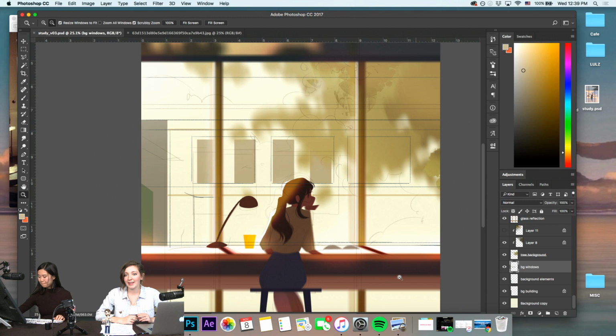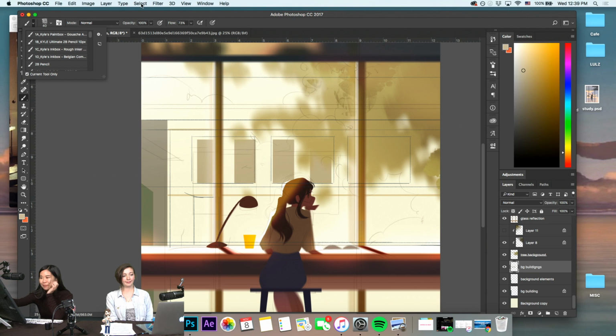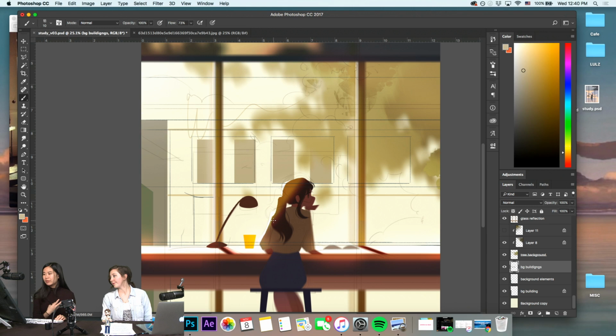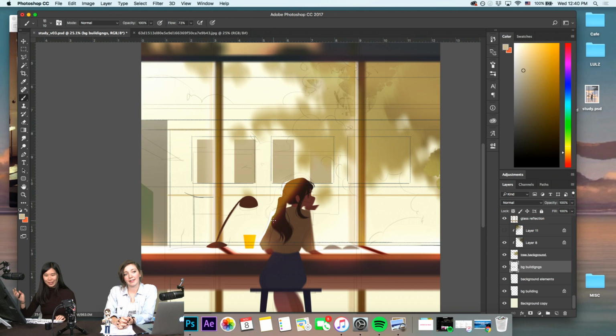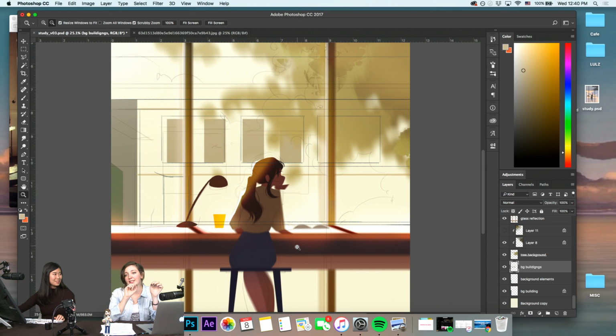Helen wants to know, do you stick to one brush while you're drawing, or do you like to switch it up? Talking about the initial sketch, I usually use the 2B pencil brush. Also Kyle's pack. These are the main brushes that I use. The Belgian Comics one is for when I want to put down graphic shapes with organic edges, something I can't really achieve with just the polygonal lasso tool. But for the initial sketch, I usually just use the 2B pencil. Don't overwhelm yourself with a lot of brushes, because that can end up being more confusing. It's already confusing trying to make an illustration, so boiling down your resources and knowing which ones are most effective for you is really important. So I stick to a few brushes. I like to make a weird chimera monster conglomerate where I use all of the brushes to make something, and then I decide if I hate a brush, and then I delete it. So it's a good way for me to decide.